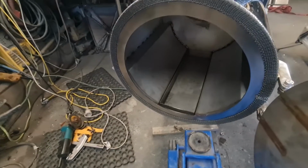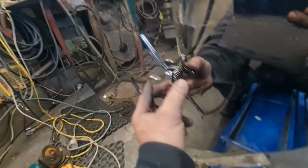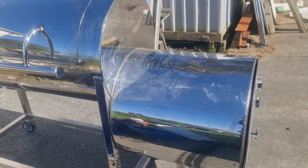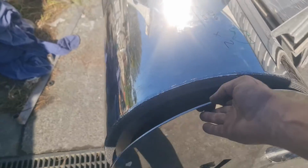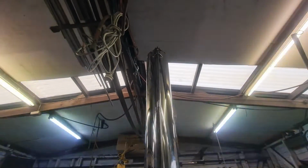We cut the cook chamber door out and welded a flange to the inside of the cook chamber so the door will sit flush and make a good seal. And we've added a handle to help open the door. We've made up a rod for adjusting the exhaust flow, which is how you adjust your temperature.